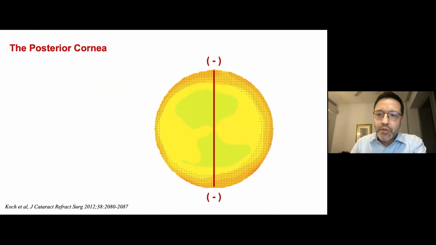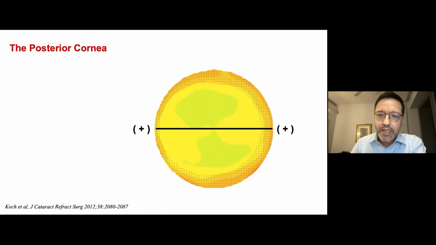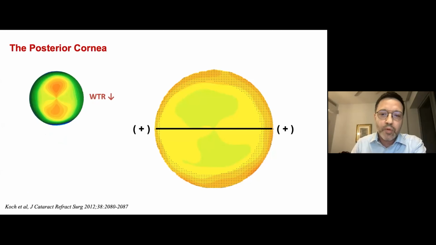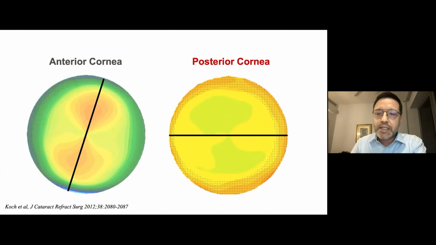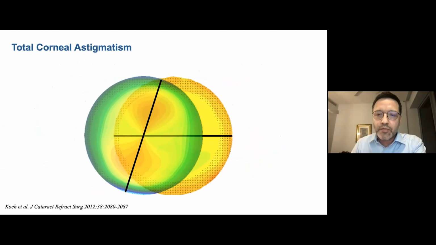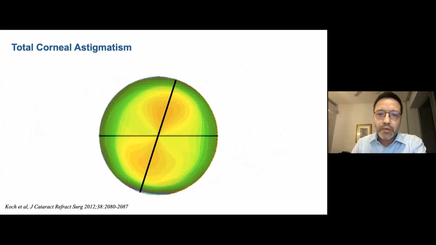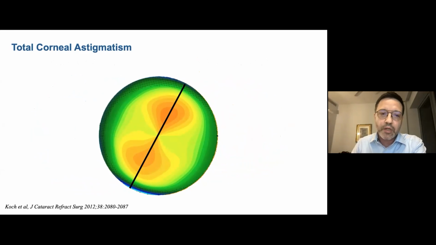So it will produce a positive refractive astigmatism effect along the horizontal meridian. Now, in order to make our life more simple, we tend to say that it reduces the total corneal astigmatism in eyes with with-the-rule astigmatism and increases it in eyes with against-the-rule astigmatism. But the reality is slightly more complex than that, because both the anterior and the posterior surfaces of the cornea contribute to the total corneal astigmatism power, which has its own magnitude and own meridian.